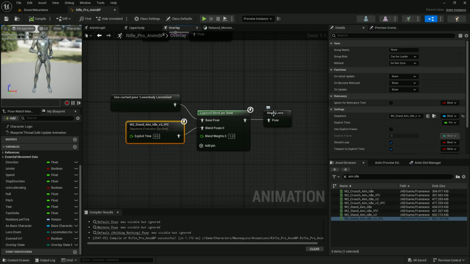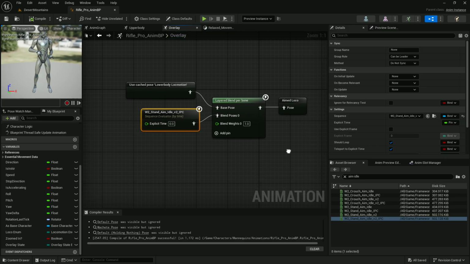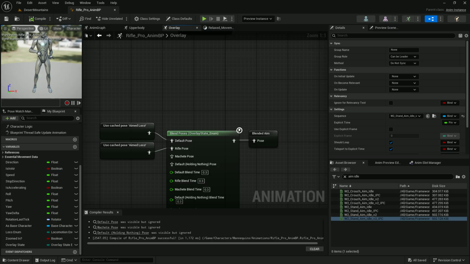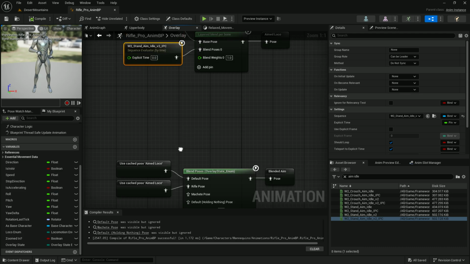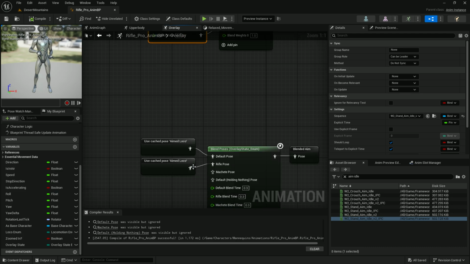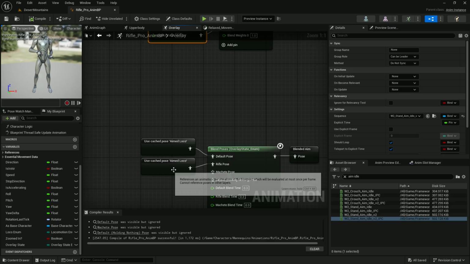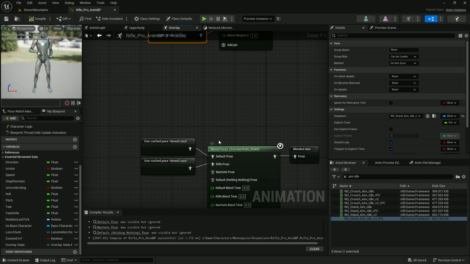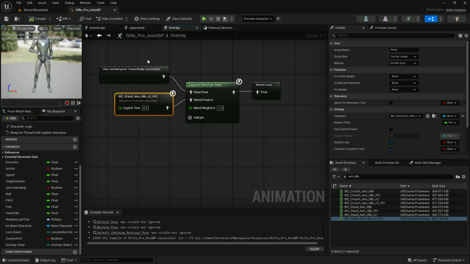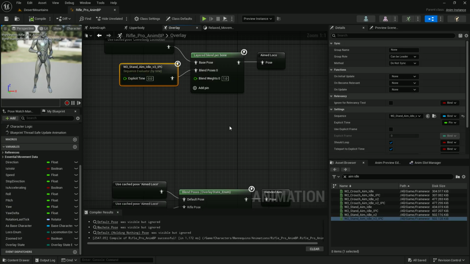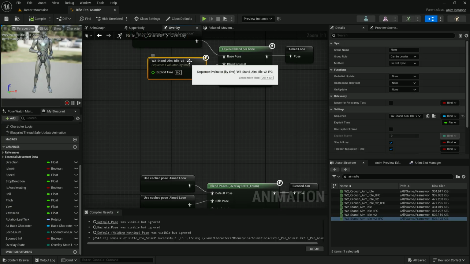Right? And then you want to cache this, save this as a variable, aim locomotion. So in the default pose, the rifle pose would be aim loco, because the default pose is rifle. You're aiming it, and then you want to save this as blended aim. If it was machete, you would do the same exact process. You would do this, but then you would just save this as a different variable and change this. So this would be a machete, and then this would also be a pistol.